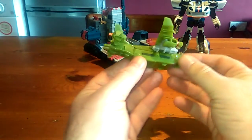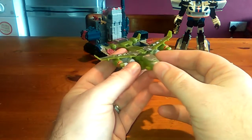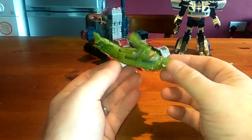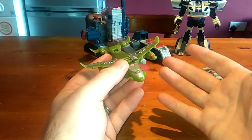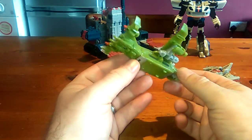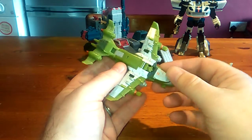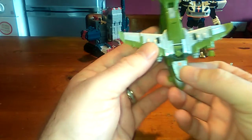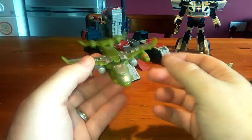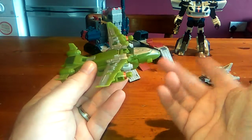Let's do Jetfire first. Jetfire is like a Hercules kind of style jet built for carrying cargo and he's quite big and beefy. I actually had the Voyager size toy and he was big. The transformation is exactly the same. Being Legends class, it's got modern detail but no wheels and the fists are visible, but there's nice silver detail there with the Autobot insignia. It is a really, really good solid jet mode. Really cool. And the transformation could not be simpler — it's exactly the same as the Voyager one.